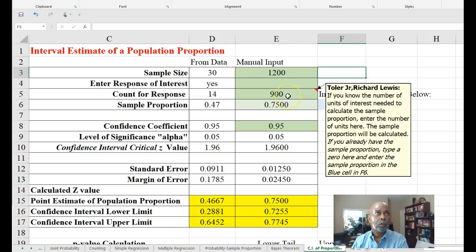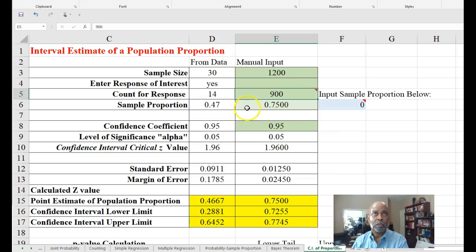And actually, if we were given data for the number of responses that fit our interest, in other words, if they told us that 900 of the 19-year-olds had driver's licenses, that would give us the 0.75 for 2008. They didn't actually give us the count for the responses.